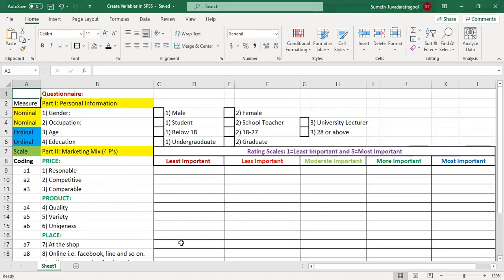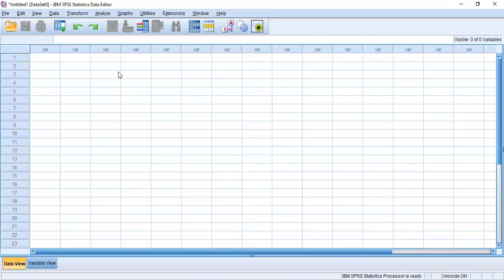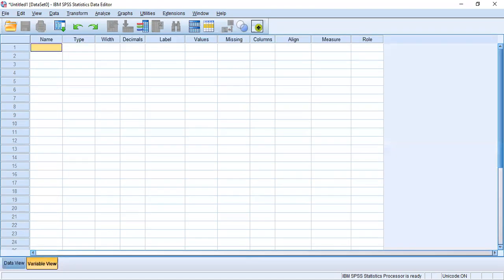Let's open SPSS. When you open SPSS on data view, you see all the variables are not named yet. So you click on variable view and then create the variable names.